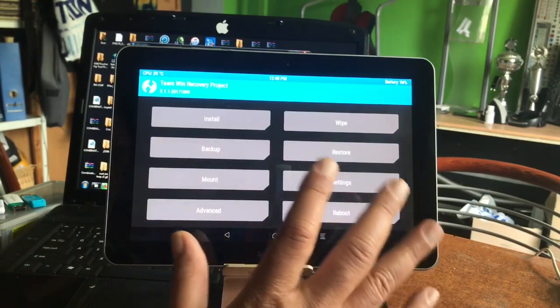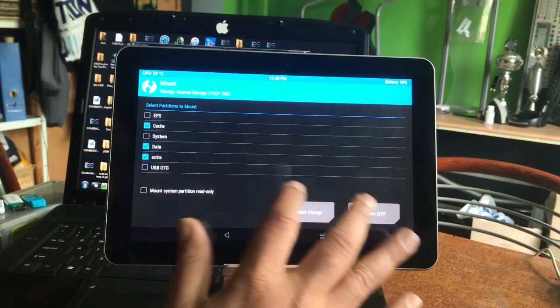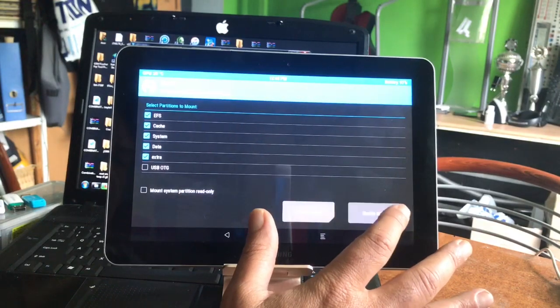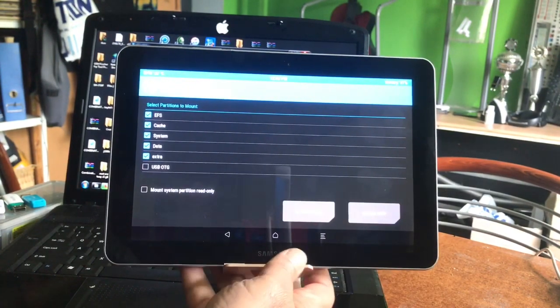Okay, so what I now need to do is find out if we can mount this device. We disable the MTP and we enable it. And what is Windows saying?